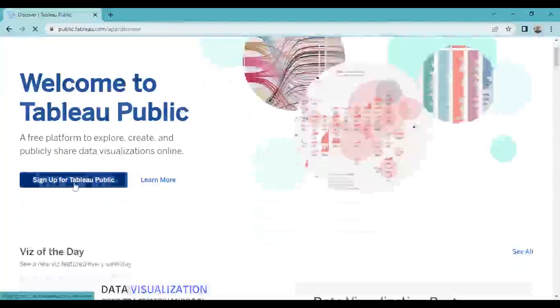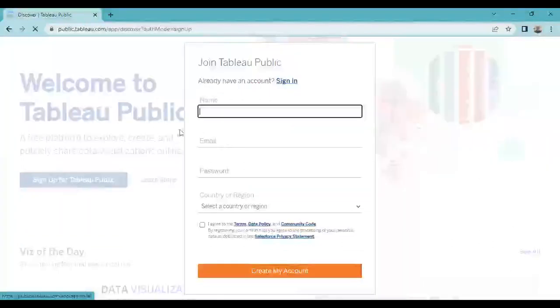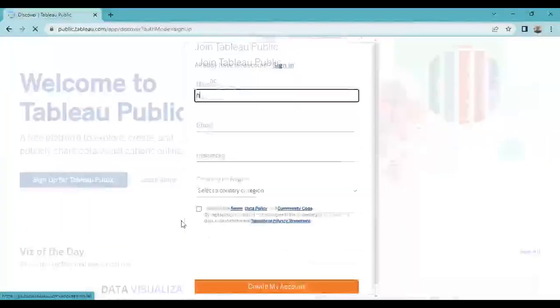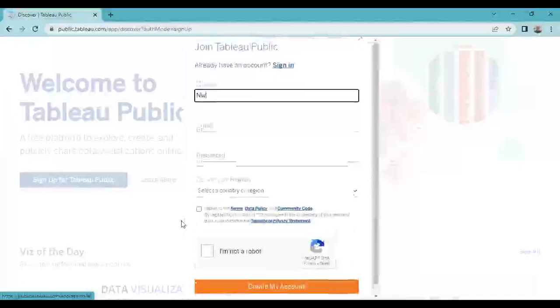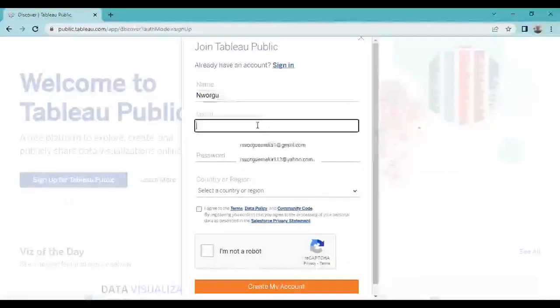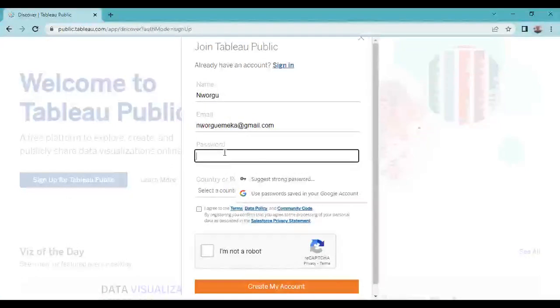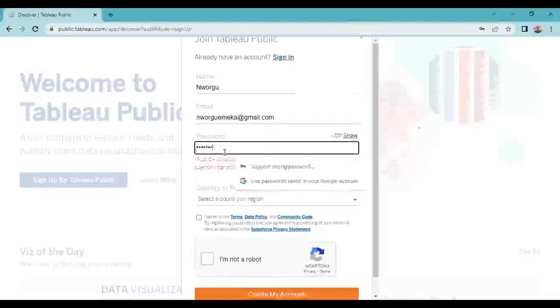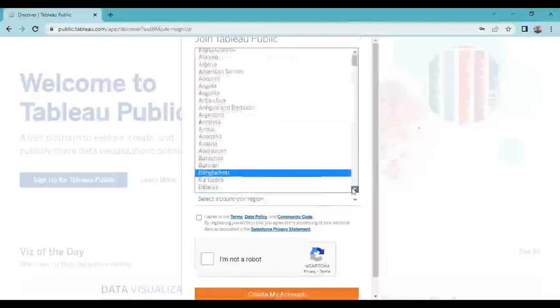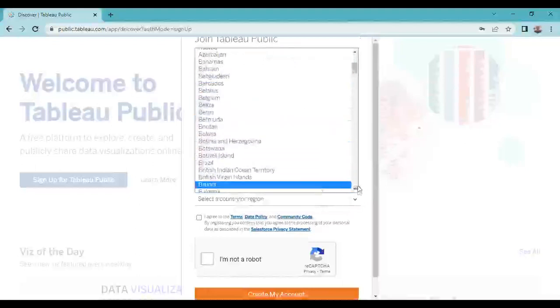At this point, you sign up for your Tableau Public. Your name, your email address, your password, your country of location.